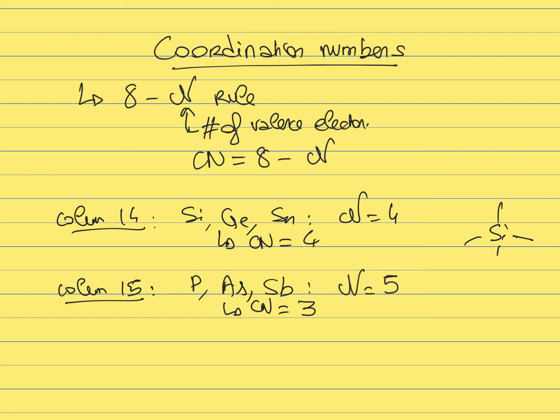In this case, note that phosphorus, when it is an oxide, doesn't follow this 8 minus n rule. This is an exception to the 8 minus n rule when phosphorus is combined with oxygen to form P2O5 glasses. Then phosphorus would have a coordination number of 4, which would violate this 8 minus n rule. But when it's used in a chalcogenide, it follows the 8 minus n rule, so for arsenic or antimony, they have 5 valence electrons, so that gives you a coordination number of 3.